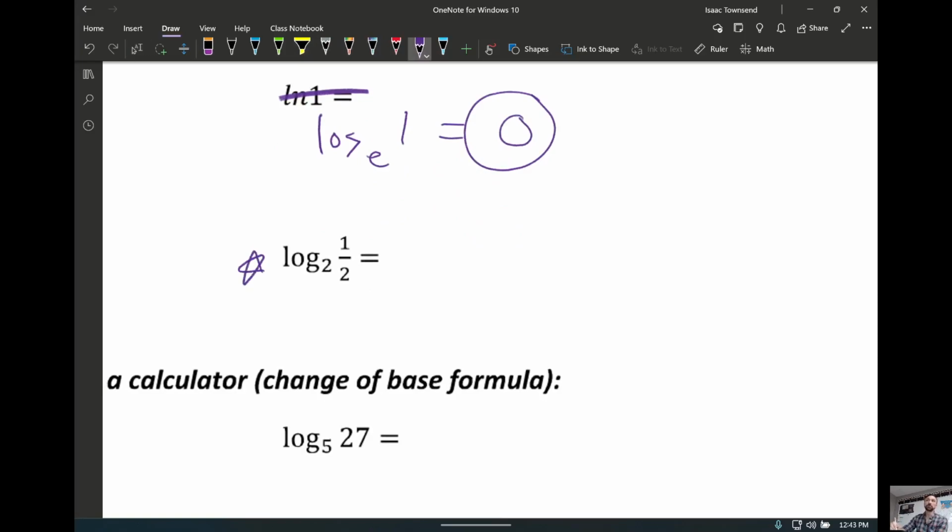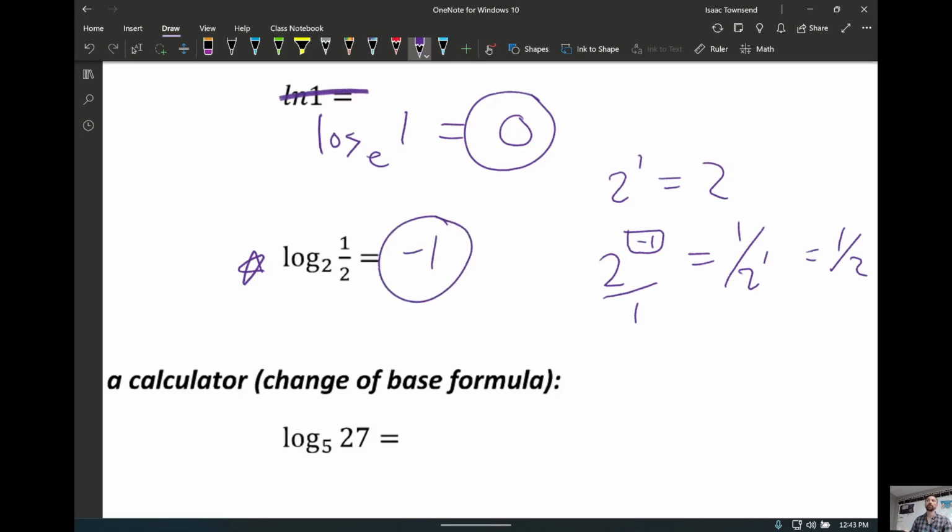And this one's a little bit harder. You have to use exponent rules. So 2 to the first would be 2. 2 to the what would give me 1/2? Very good. Remember, a negative exponent in the numerator is the same thing as moving it to the denominator to make it a positive exponent. So that one's a little harder to do, but if you know your exponent properties, then you can do that one. So again, I can answer those very quickly.